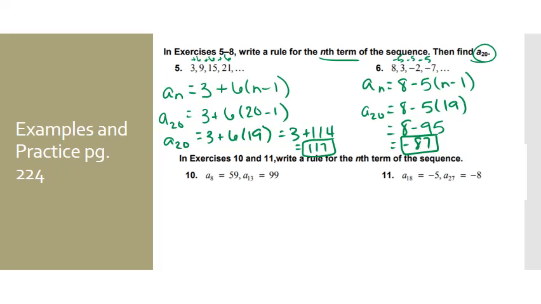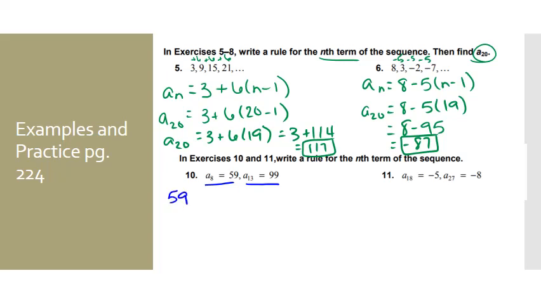Now you may want to stop and play again. If you want help on number 10, you can use example 4 on page 420 in your textbook. Otherwise, you can just follow through what we're doing here. In this case, we have 2 situations where I don't have an a sub 1 or a d. That means I have to find it with the given information I have. So what I'm going to do is just set up what I know. So in the a sub n formula, let's do a sub 8.